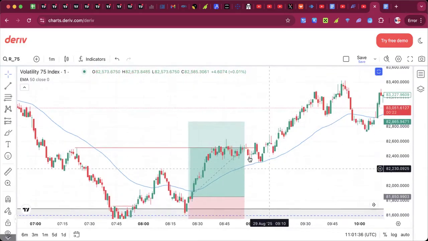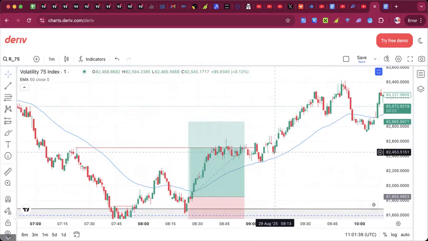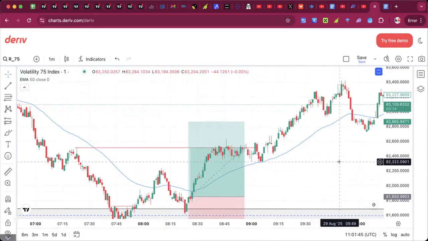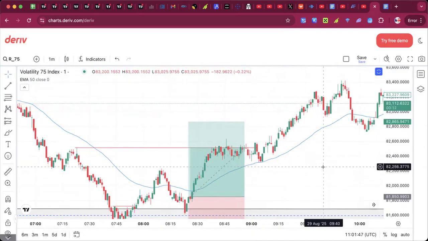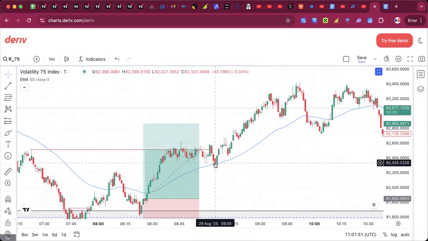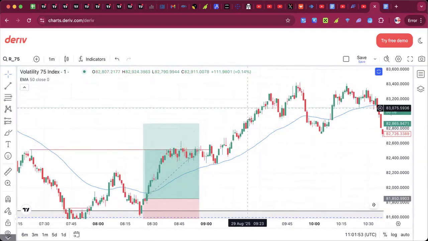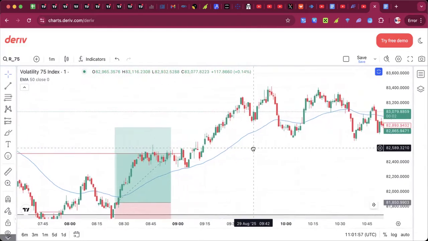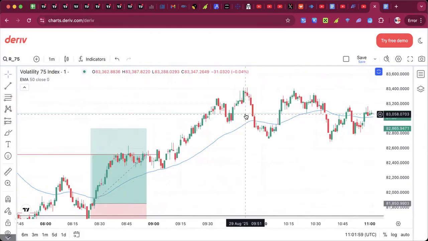Okay, so now you are in, the trade is going on. You know you are a scalper. This is 1 minute, guys. Now the market is going on. What is the 50 moving average helping you to do? Remember what I said is that the 50 moving average helps you when the market pulls back to it. You are looking for an entry. You've bought again. The market is moving and you are making more money. Of course, you are still setting your take profit in that order.